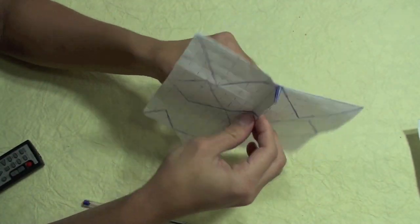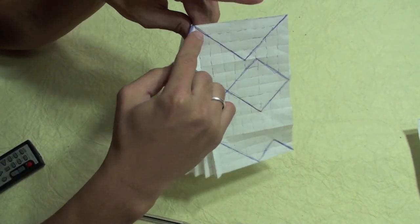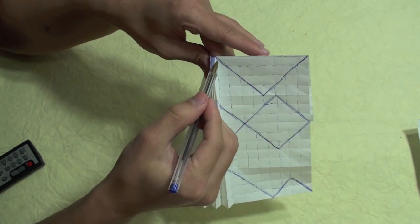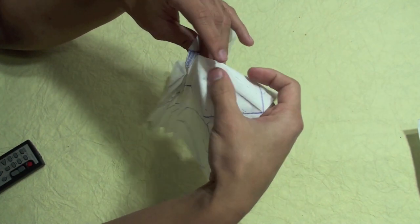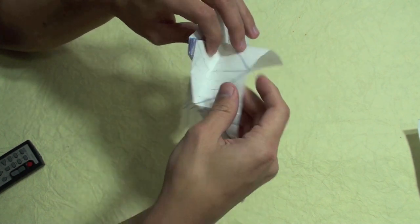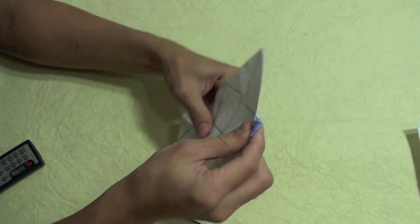Okay, the model will look like this, right? And do the same thing here, but making the mountain fold along this line and this line here. Okay, it's the same thing, like this, making a bigger gap here, like this.